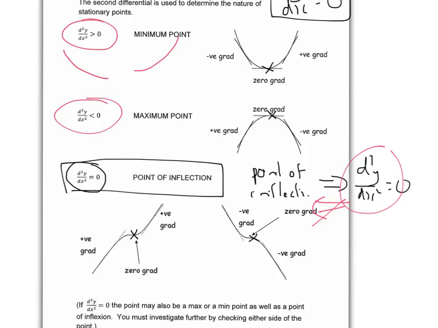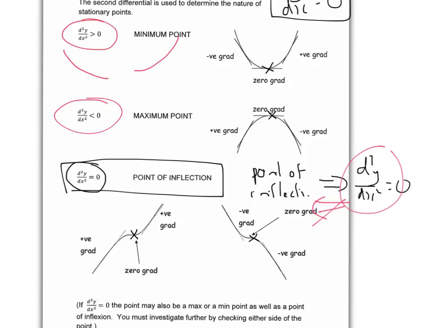Similarly, if you plug in a value just before and get a negative gradient, then a negative gradient when you plug in a point just afterwards, then you're talking about a point of inflection as well. If you've got this kind of condition here and you plug in a value just before and get a positive gradient, you plug in a value just after and get a negative gradient, then you're talking about a maximum. And finally, for completeness' sake, if you plug in a value just before and get a negative gradient, and then plug in a value just afterwards and get a positive gradient, then you're talking about a minimum. That's the fundamental definition of these points.